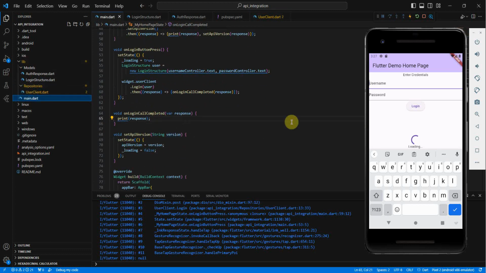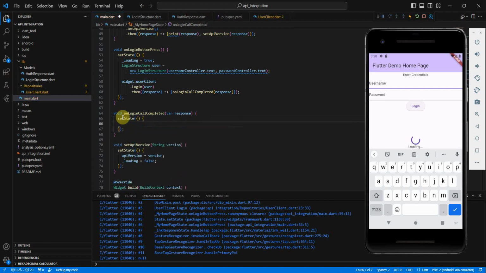So first off, the first thing we want to do is get rid of that loading thing there, so we can just do a set state. If you try doing this without a set state, which we can just go ahead and do that actually, you might think that because it's already in a set state, it's going to update that variable on screen, but not always the case. Let's just demonstrate that though.